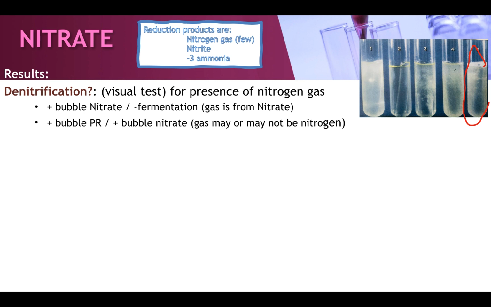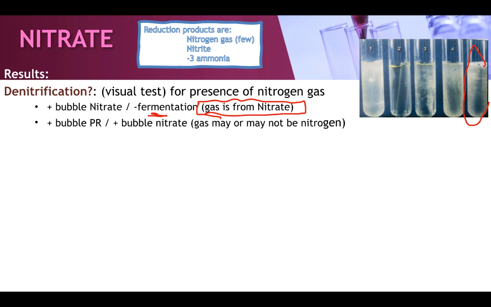Now, just because you see bubbles is not an automatic positive for nitrate reduction. In fact, if you see bubbles, then you also need to compare it against the PR fermentation test. Recall that the PR fermentation included broth such as the PR sucrose, PR glucose, PR mannitol, etc. When you compare your gas result in the nitrate reduction to the fermentation tubes, if your fermentation tube is negative, that means that now we can score your nitrate reduction test as positive, because we know that the gas is from the nitrate if your fermentation was negative.